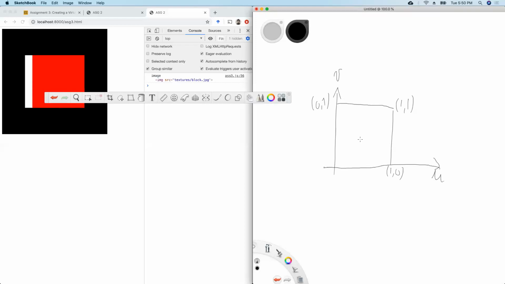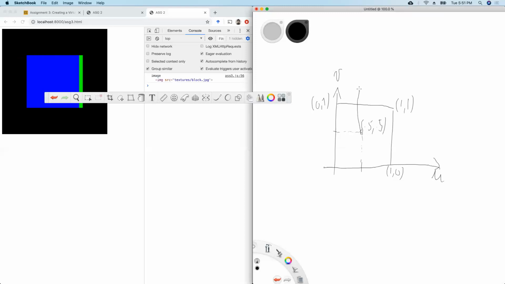So when you are sampling from this image, you want to give a position here. Let's say the middle, let's say 0.5, 0.5. And then you grab the color of that pixel, and you use that color as the final color of your fragment.